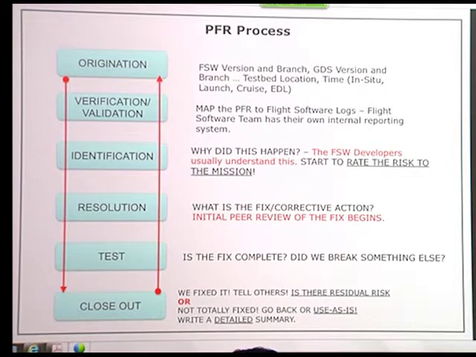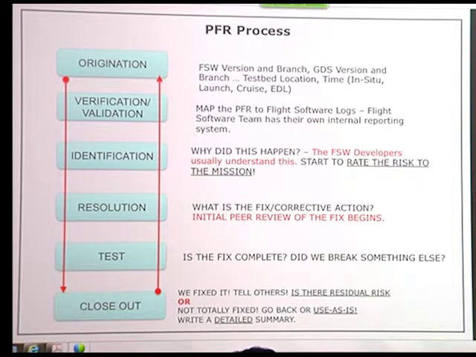There's a reporting tool that we call JIRA, and in that tool you can see the commentary of the flight software developers where they comment with one another on ways to fix this. There's typically some back and forth dialogue that goes on, and they eventually come up with a resolution. And the resolution is then implemented in a newer version of the flight software. And an initial peer review process starts to begin on the resolution.